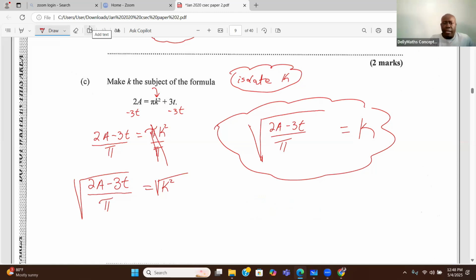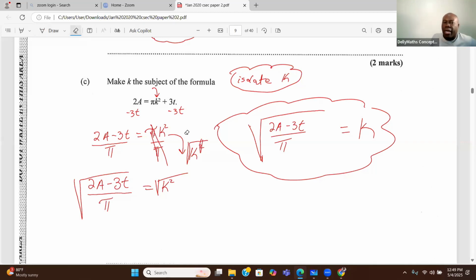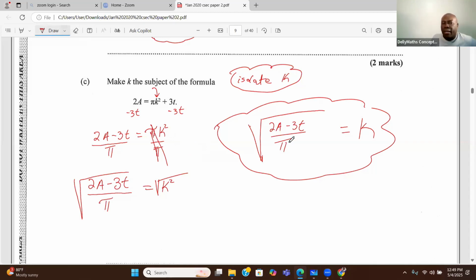If you want to drop a comment: where does the square root come from? Square root is the only thing that can get rid of a square. So why aren't you asking me where does the square go? You don't see the square on the K? Oh, sir, I didn't see it. Yeah, man. So square root is the only thing that cancels a square. And you have to wait until it is alone too. You don't do it with things attached to it. So if you notice, I waited until I had the K alone. And when I had K by itself, that's when this could cancel it. Then they cancel out each other at that time. Okay, so you just gotta take your time and you roll slowly and you'll get through.